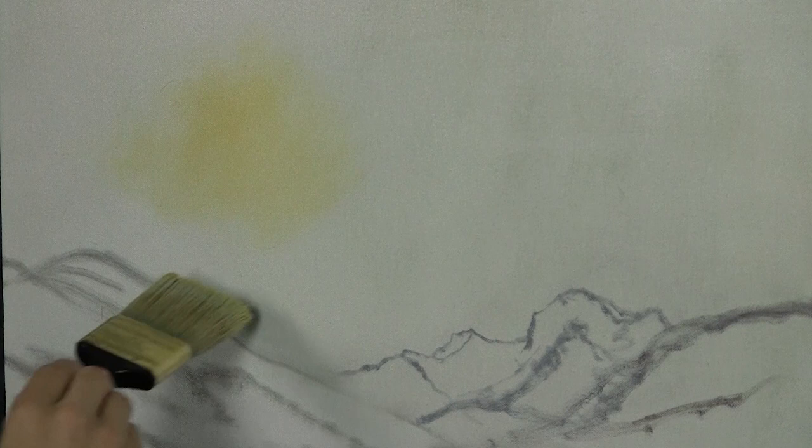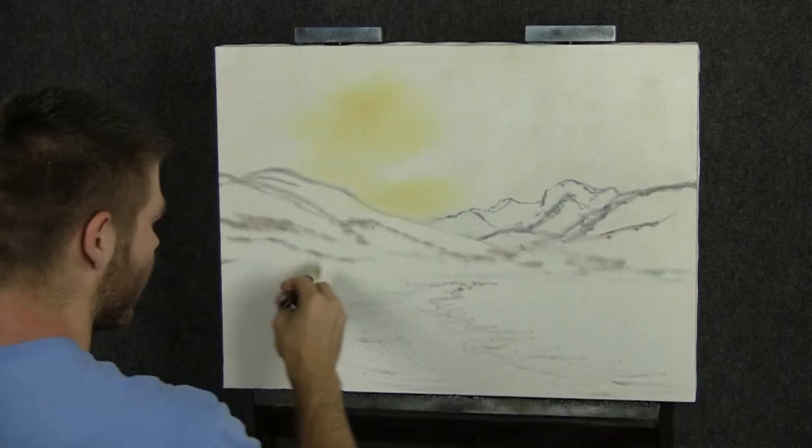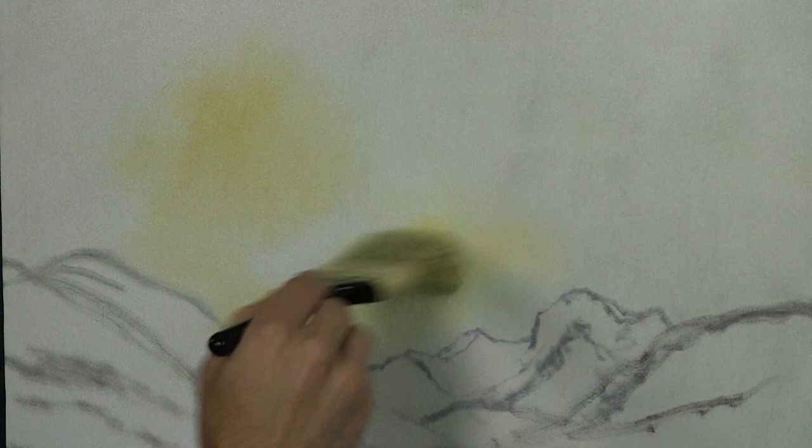For the first time ever that I can remember, I ended up sketching this bit with the detail round simply because the filbert was too big. I wanted this mountain to seem small so that it looks far away. In order to do that, you have to have small brush strokes, very tight brush strokes.